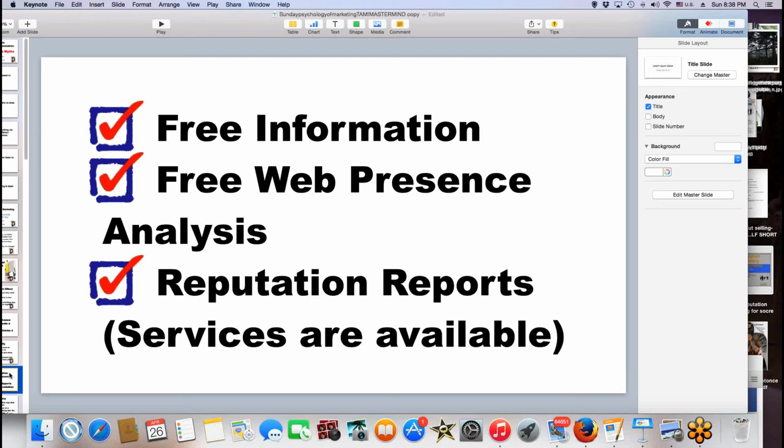And of course, if they don't own any of those digital assets, I still open it up in order to show them that they don't own them. For example, if they do not have a Facebook page, I'll be able to do what I call a free web presence analysis, and I do that with screenshots and a video product such as free Jing, Screencast-O-Matic, or Screener. I might make anywhere from a 5-minute to 8-minute website analysis overview where I tell them what they need to do to fix their website.